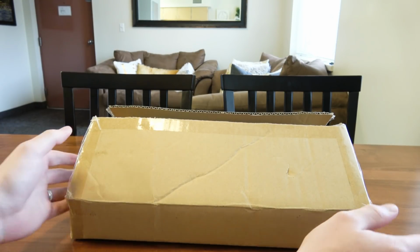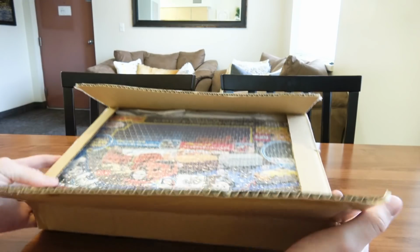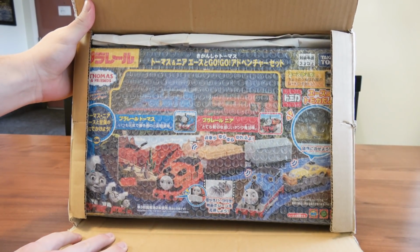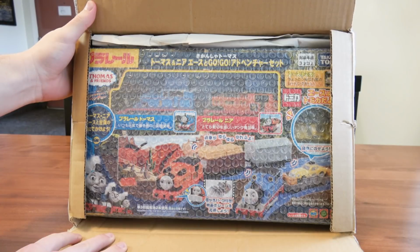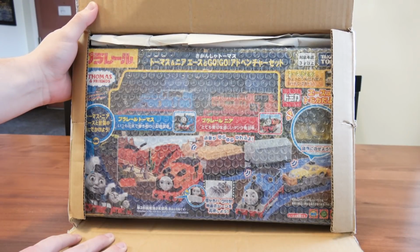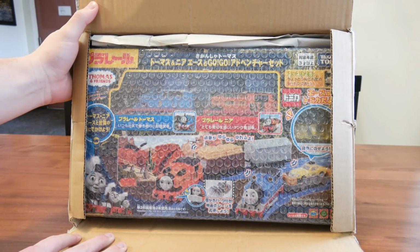This just arrived in the mail. So, we've got the Plarail Big World, Big Adventures movie pack that Plarail, well, Tomy just barely released. So this got shipped here as soon as possible.